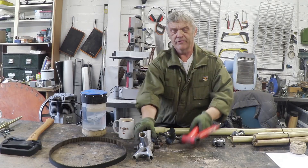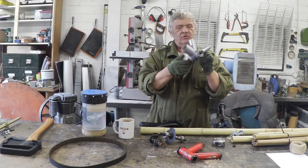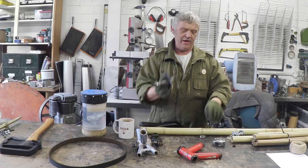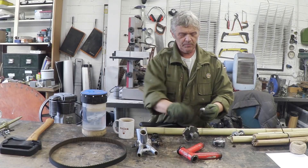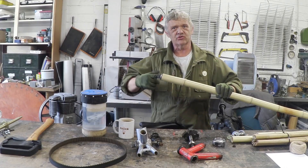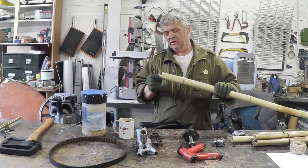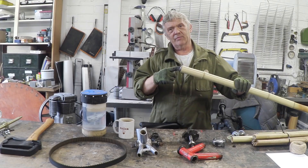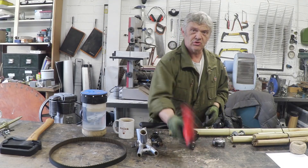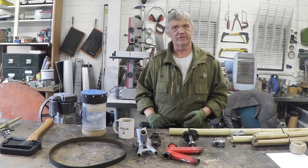That's the head section. We've also got this, which is a bottom section with the axle crank sitting right there — we can slot it on there. We've also got this axle, and the bearing would go into the bamboo like that, because the steel has to rub on steel. If the steel rubs onto the bamboo, it'll wear the bamboo out in about 10 minutes. We pop that in there and then we'll get steel on steel.